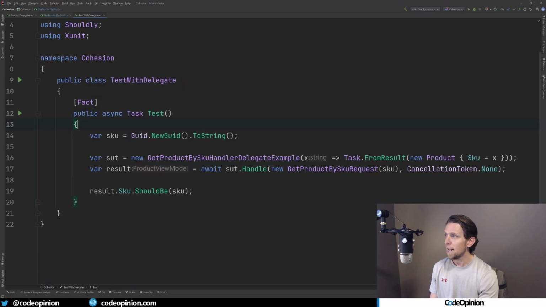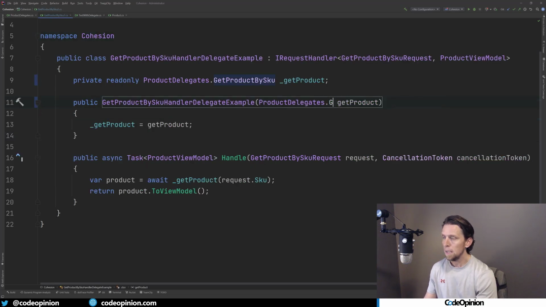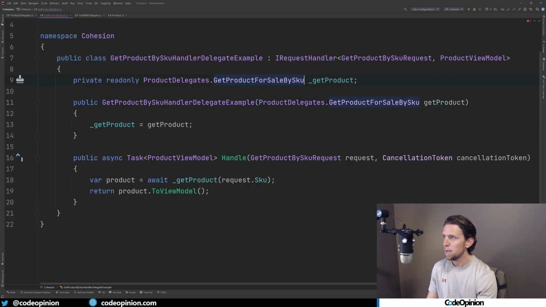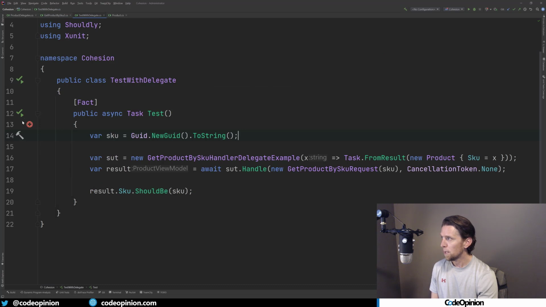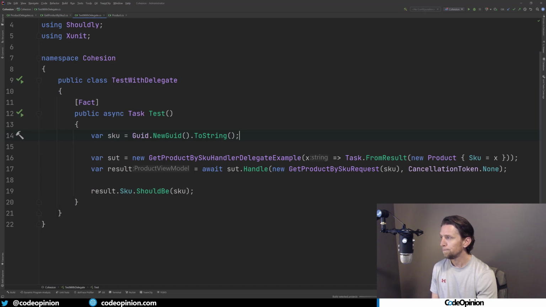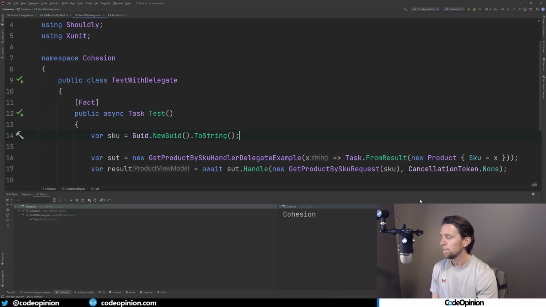And if I look at the test, magically, there's no more mocking framework. There's no more mocking library. I'm just creating a stub of an implementation of that delegate and passing it as a dependency. So let's change that implementation again, just like I did before, to see what happens. So if I jump over to the implementation, there's that same bug where we only wanted to get stuff by for sale. So I change it here. I jump back over to our test. I rerun it. And it's still passing.